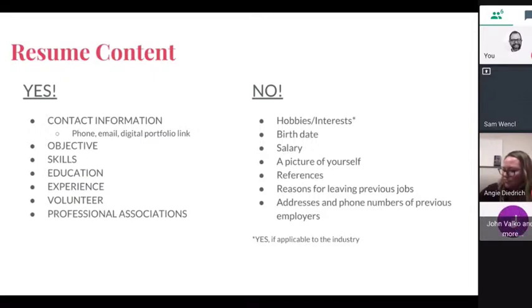I would generally list education right up underneath your contact information if you are currently a student, because that's pretty relevant. The more years of experience you have, the further down on the page the education will be listed. So, if you're a graduate of 5 or so years, I would recommend probably putting that down at the bottom, because your real world experience is going to be more relevant at that point. You want to list your work experience, even if it's not necessarily field related.